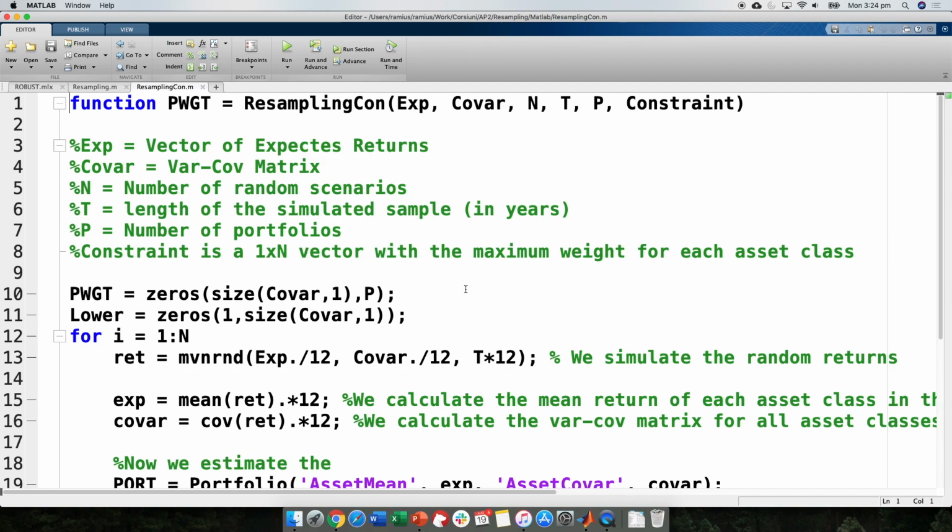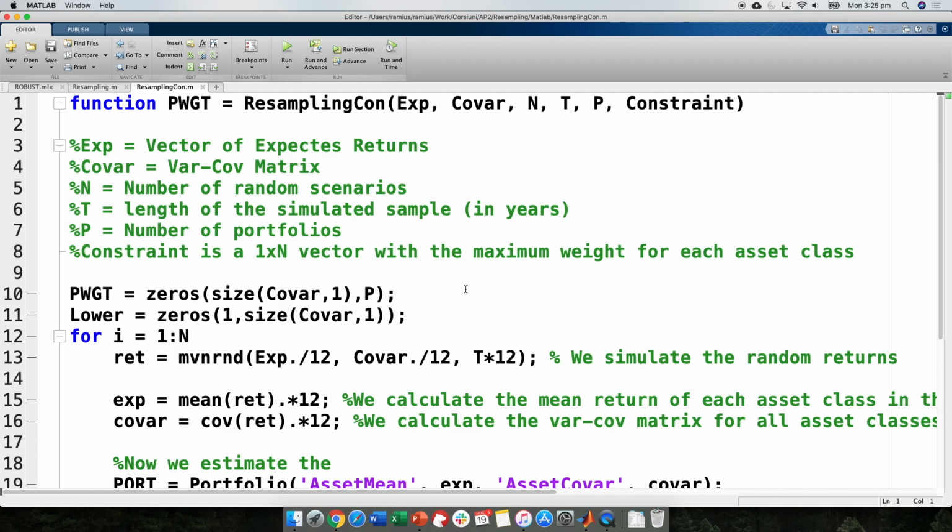So what I did is create another function. This is a weird version of resampling. It's not really used in the industry too much, but just for your general knowledge. Basically it is resampling, but where in every iteration, in every possible future, we say, look, no matter how good that market is, I want no more than, let's say, 30% in that market. It means in every possible future, even if that specific market goes to plus 300%, I want no more than 30% of that market in my sample. So very likely you will not need to use it, so you can forget about it.